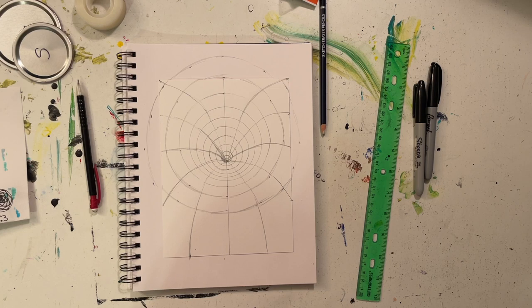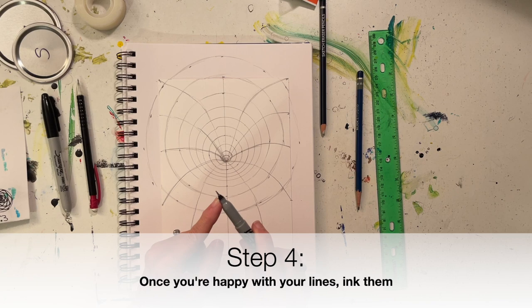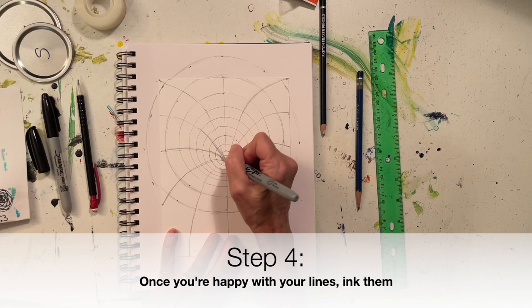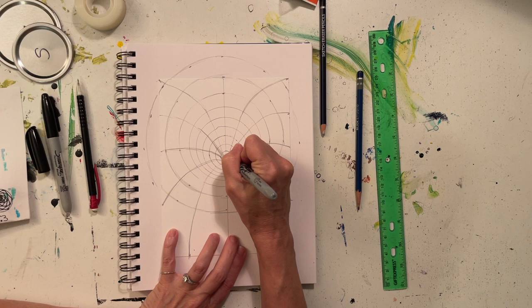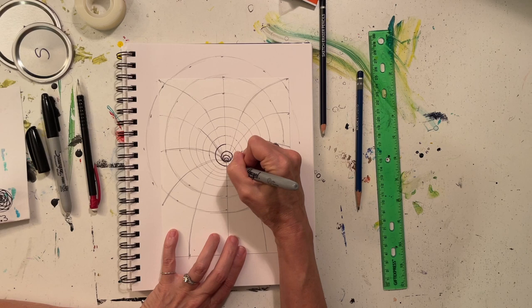Now we're going to use our ink pen. You can use your fine tip ink pen, and we're going to go over our pencil lines. You want to go nice and slow. Really take your time. Don't rush.